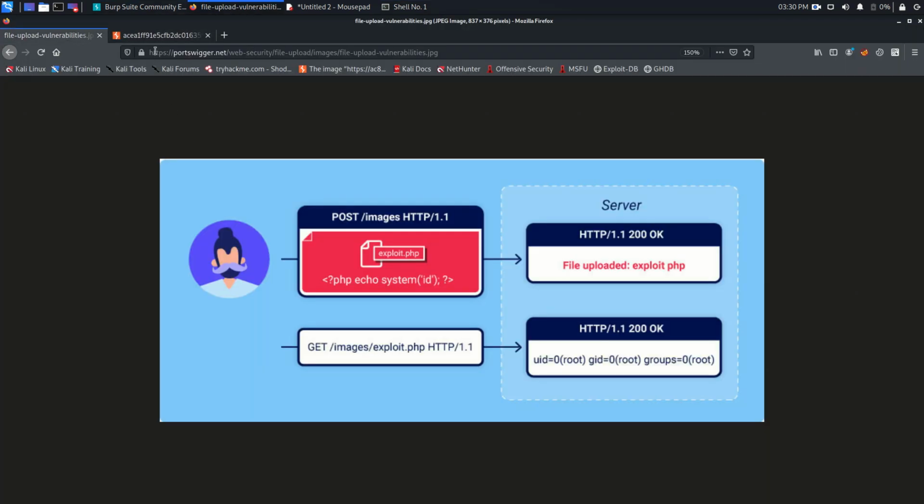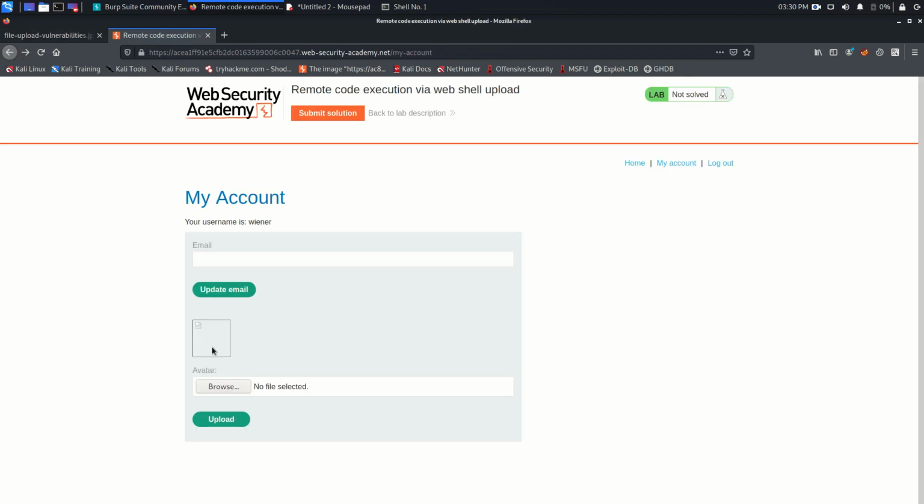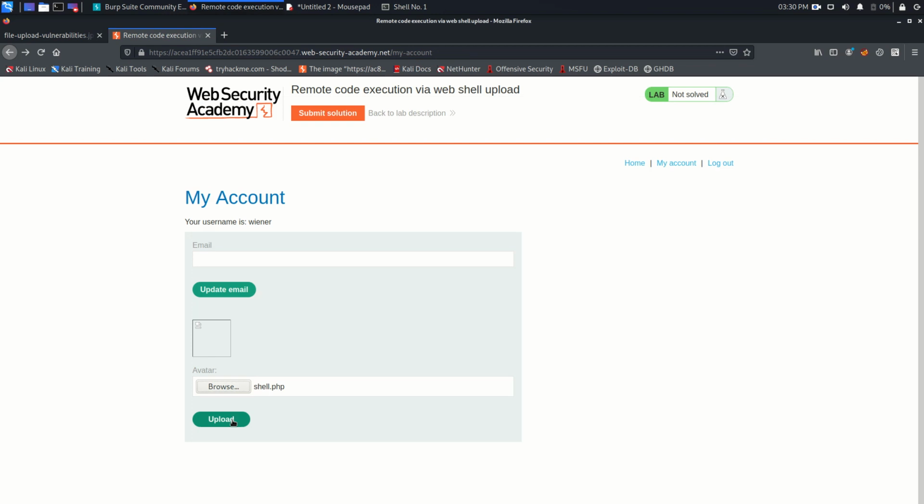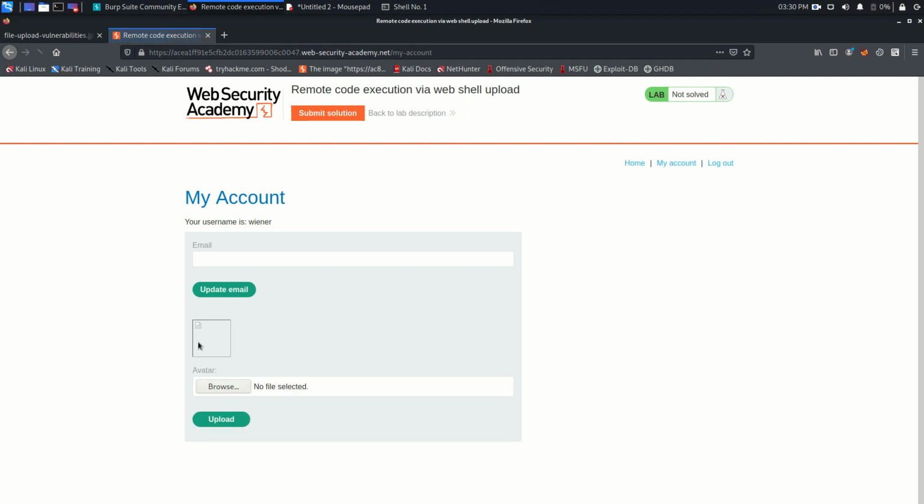This time I'm not going to capture the request. Just go back. So browse image, shell.php, upload, and uploaded successfully. Now go back and view the image so that we get the image file.